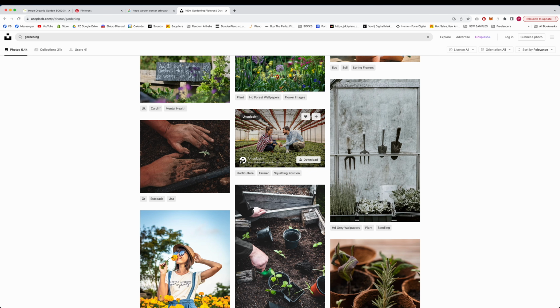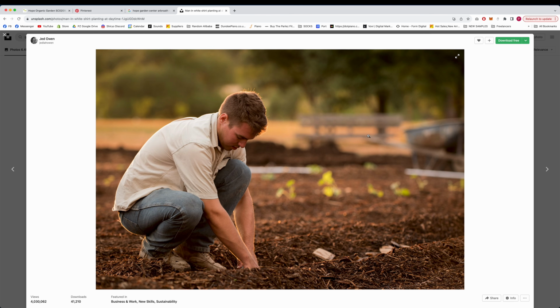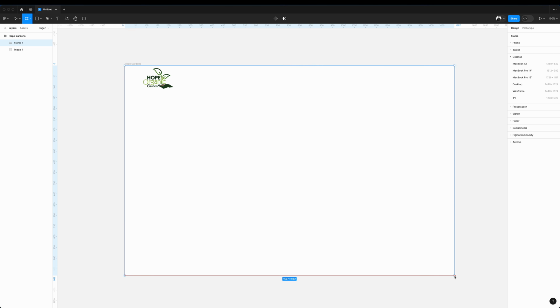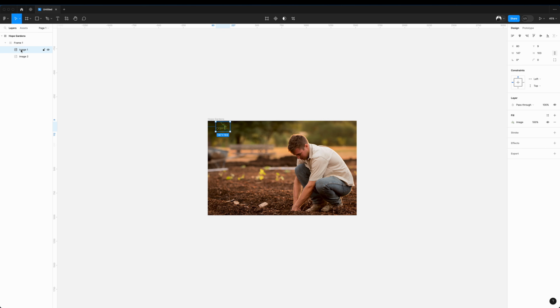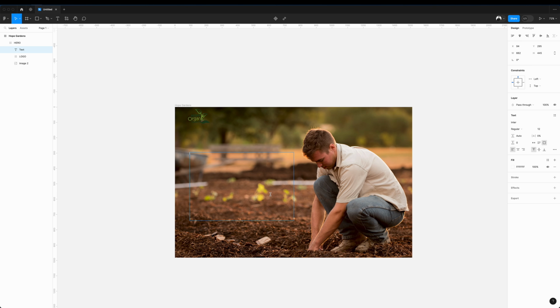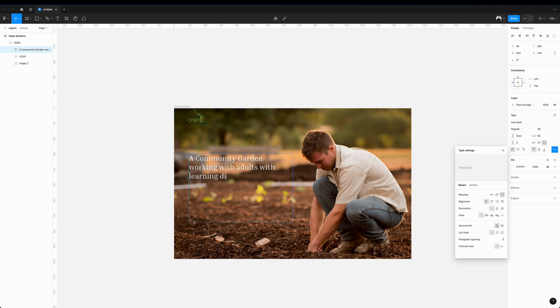Now, there aren't many high quality images on the website right now, so we're going to have a look on Unsplash and find some appropriate ones. Ideally they'd be able to get someone in to shoot photos in that style. So here we're just building out our hero section.